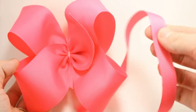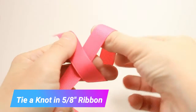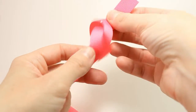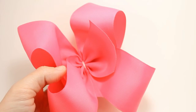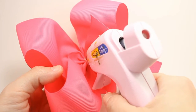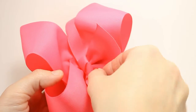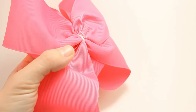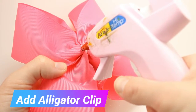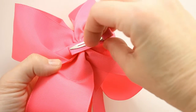Get your 5/8 ribbon, and then what you'll do is just tie a little knot, so just wrap it around your fingers and pull it through. Okay, so then put some hot glue right in the center of your bow, and then put your knot right on top of that. And let that sit for a minute and dry. Flip it over to the back, and then we'll add our lined alligator clip. So just put some more hot glue, get your lined clip, and then just place it on here.